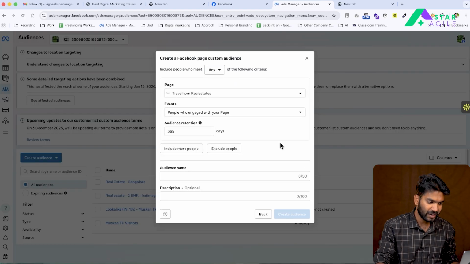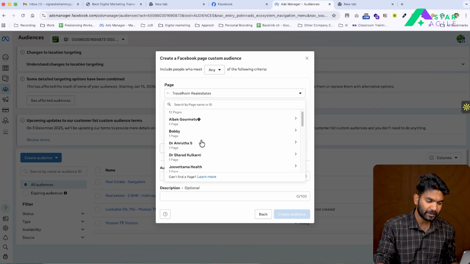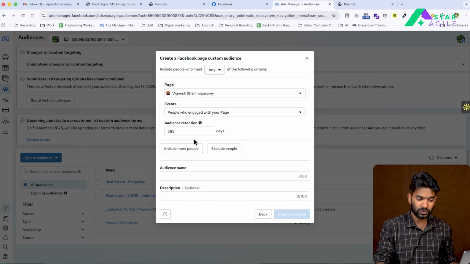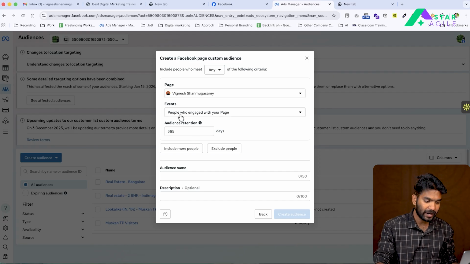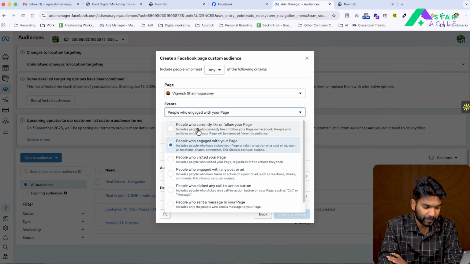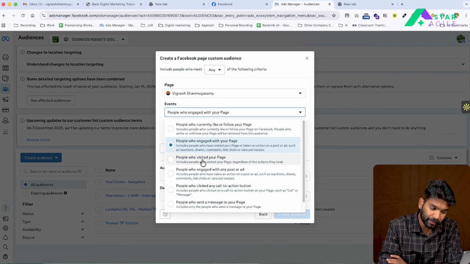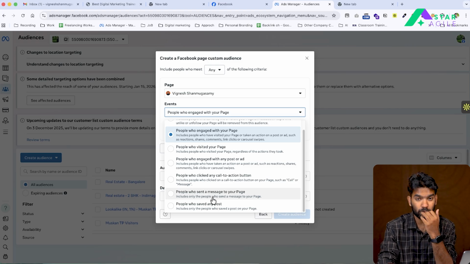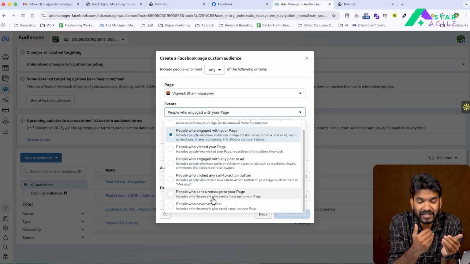Next, you choose which page, if you have multiple pages, you want to build the audience for, and what the event is: people who currently like or follow your page, people who engage with your page, people who visited your page, people who engage with your post or ad, people who clicked any CTA button in your ads, people who sent a message to your page, people who saved your post. So most of these actions are a kind of engagement.